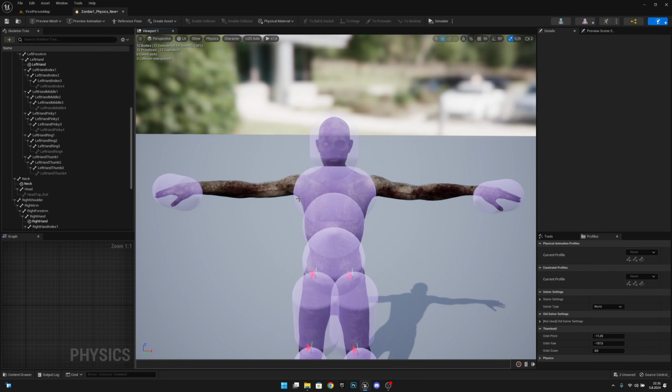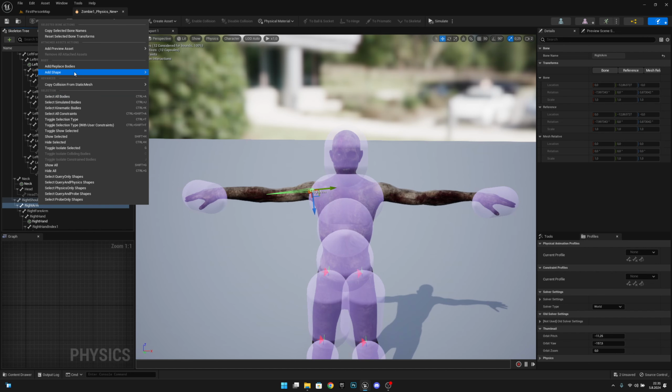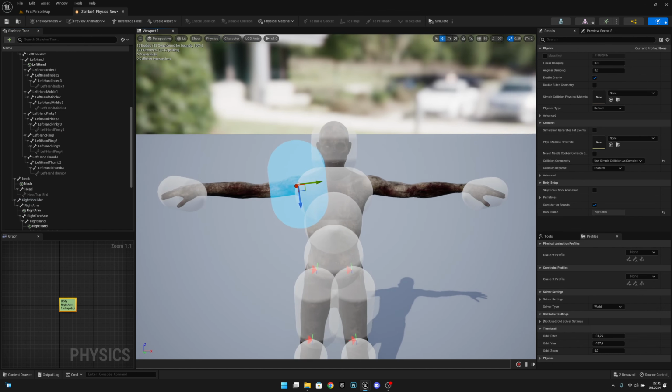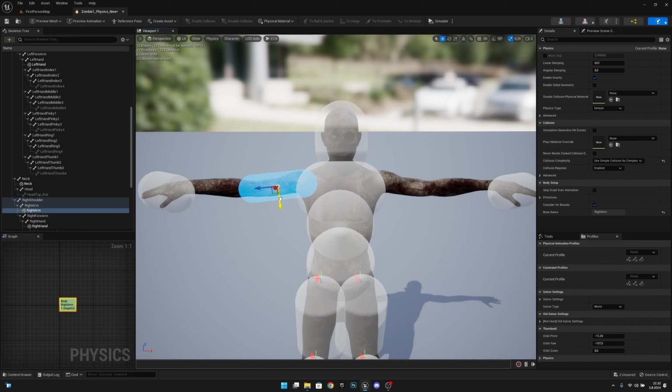Okay. Next, we want to add a capsule for the right arm, which from our perspective is the left arm, so this one. So let's select the right arm. Let's add a shape. Let's add a capsule. Now let's rotate it so it's like the arm part. Let's scale it smaller, like this. Let's move it to here, I think. We can actually make it a little bit smaller, like that. Let's rotate it a little bit. Okay, let's move it upwards, so it's like that.